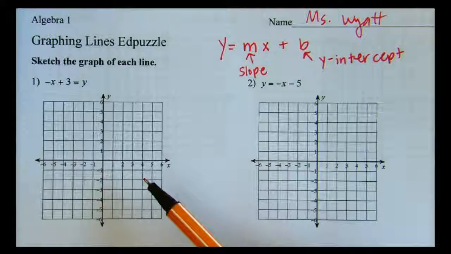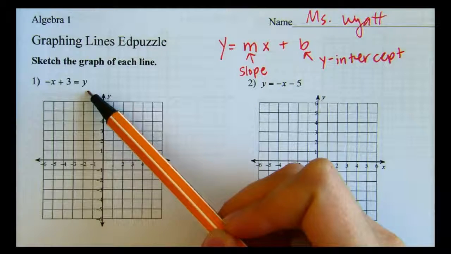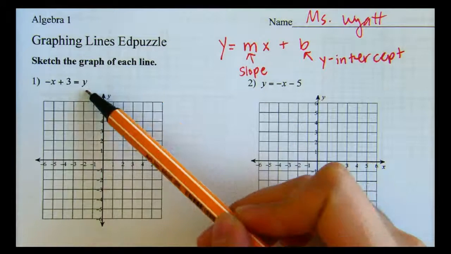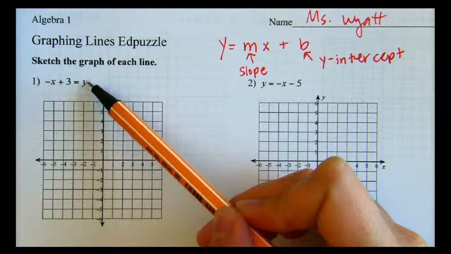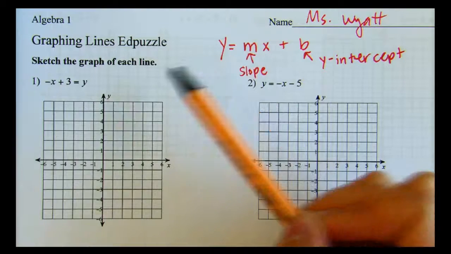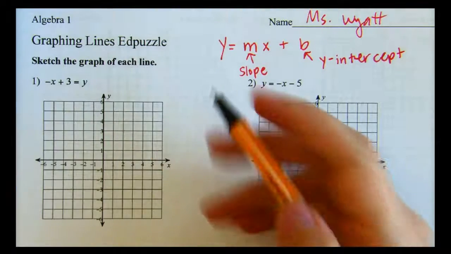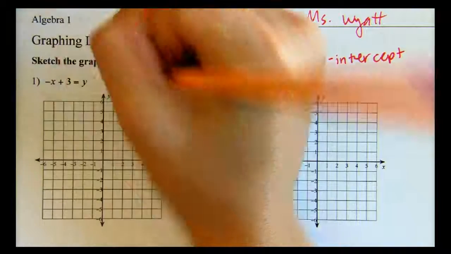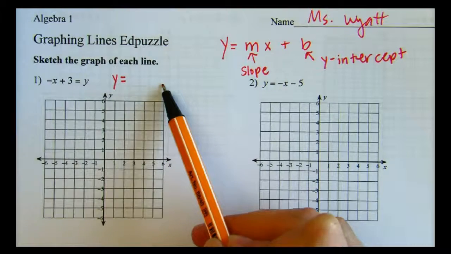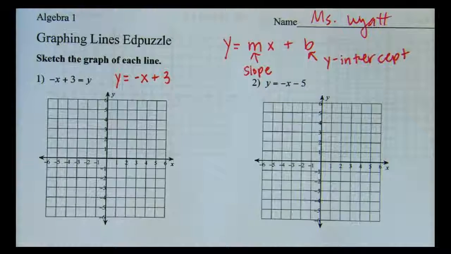Let's look at equation number 1. So my equation is negative x plus 3 is equal to y. If I compare that with my slope-intercept form, my y is definitely by itself, but it's on the other side of the equal sign. When your equation looks like this, you can actually just switch it around so that you've got the equation y equals, so you put your y on the other side, and then you move this negative x plus 3 to the other side as well. So I'll have negative x plus 3 over on this side.